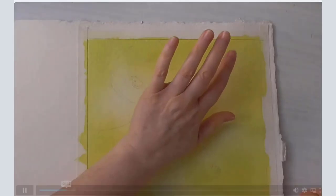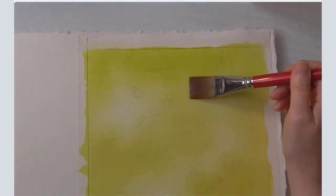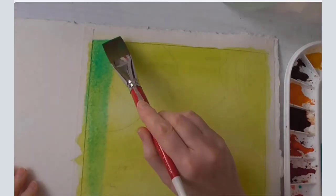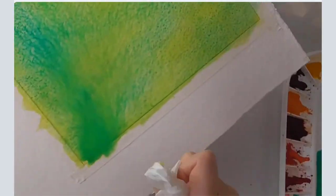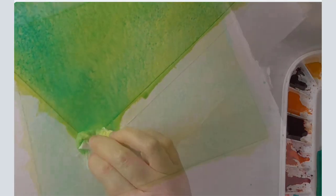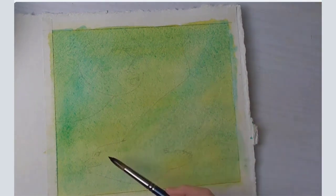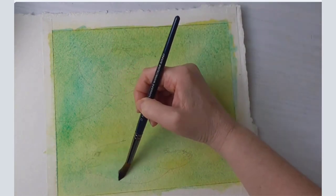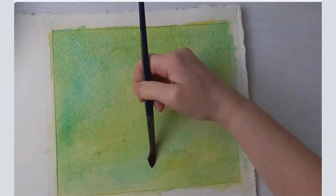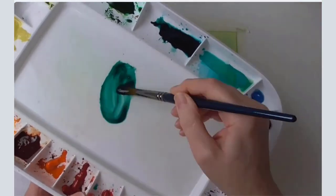In this trailer, I'm just going to give you the basic outline of the process to whet your appetite. I'll be showing you things like how to do granulated glazes in order to make the most of cold pressed paper, where we can get lovely pigment variations and an underwater feel. Then we'll be doing individual paintings of the seals and we'll be extruding them from the background. We'll be using controlled wet into wet for individual elements of the painting, and you'll see what colours I mix and how I mix them, so that you'll be sure to have really good guidance all the way through.